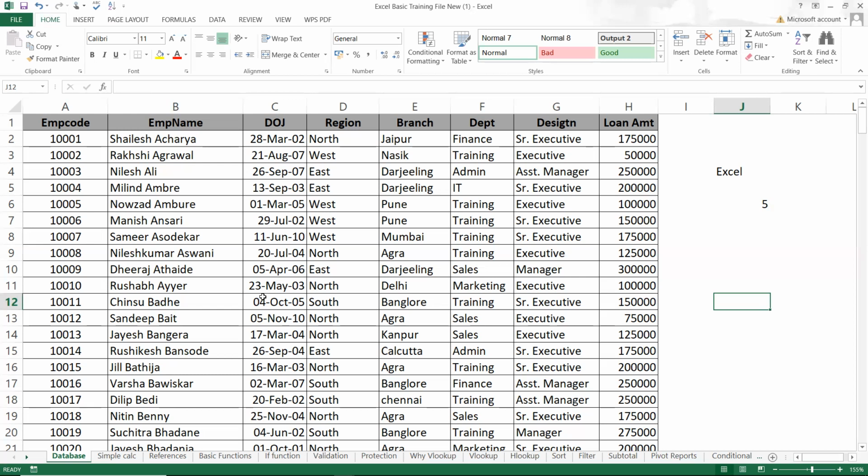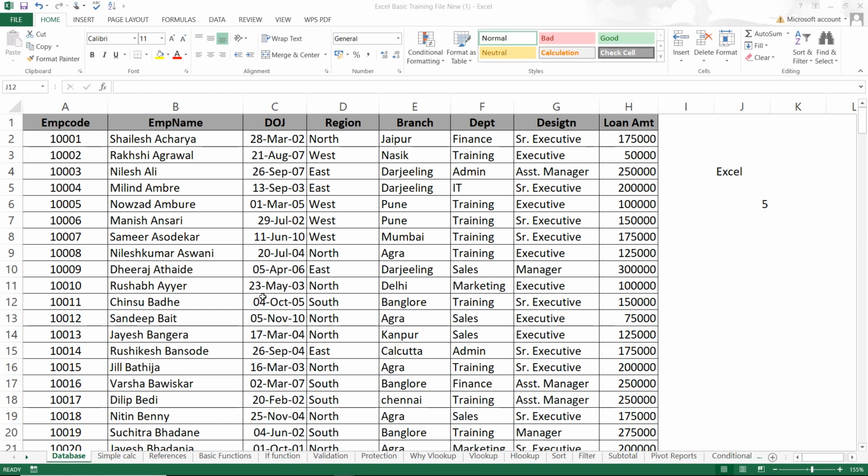If I want to create a new file, how do we create a new file? We say Control N. See, a new file is created, and in this, you see by default 1 sheet is added. If you want to add a couple more, you can click on plus, and with this, you can add multiple sheets. If I want to toggle across the sheets, move back to the previous sheet or move to the next sheet, how could I do that? Control Page Up and Control Page Down is the shortcut to toggle across the sheets. Either you can go by mouse or you can use keyboard shortcuts to navigate.